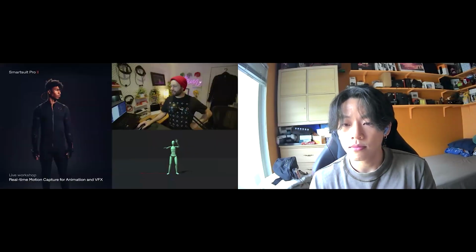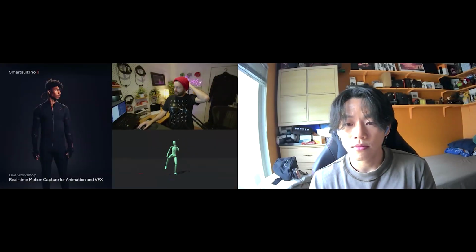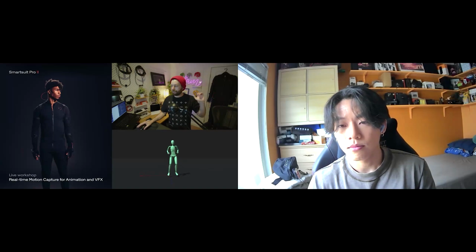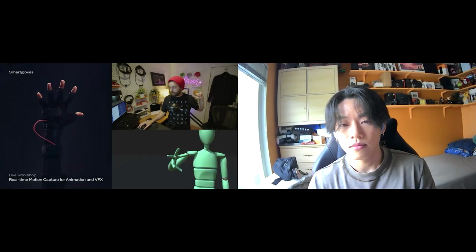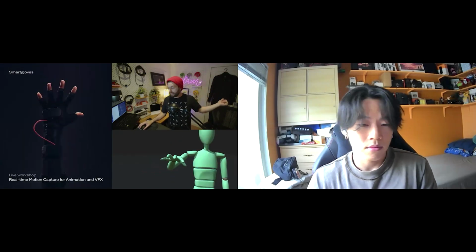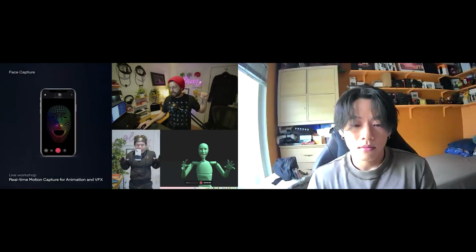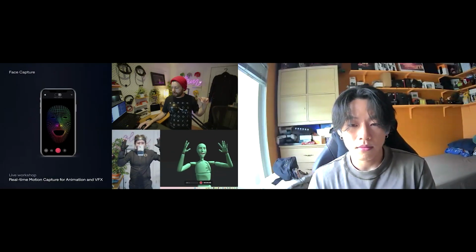Okay, normally I do this whole spiel, but today we're really just going to jump into the suit. Before we do, though, I will run through what we are going to be working with. I'm going to be putting on a Smart Suit Pro 2. That's an inertial motion capture suit. It's kind of our flagship. We're going to be using smart gloves with this to get some hand and finger data. We might look at some facial motion capture stuff.